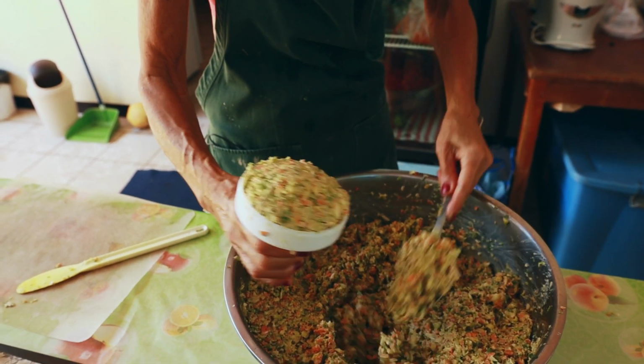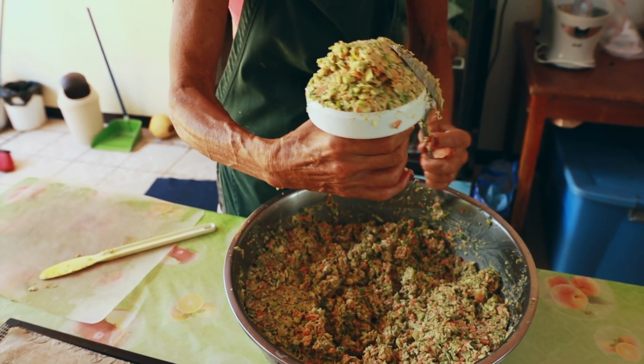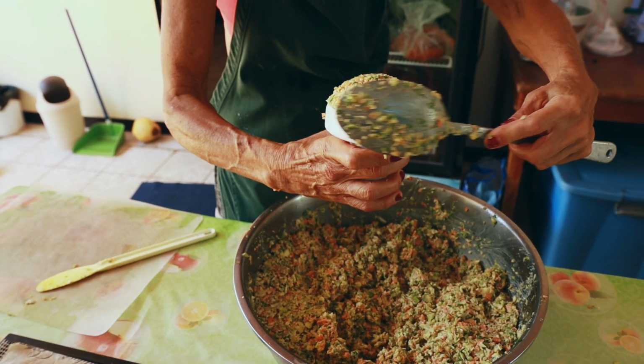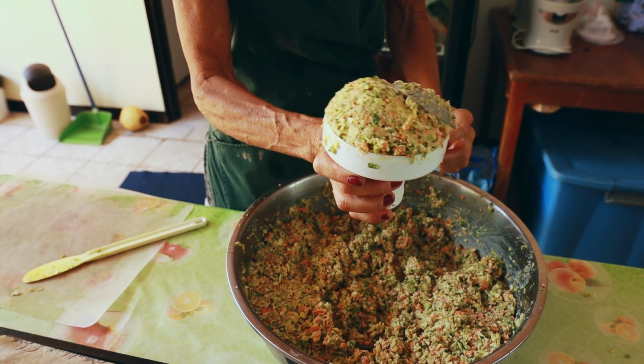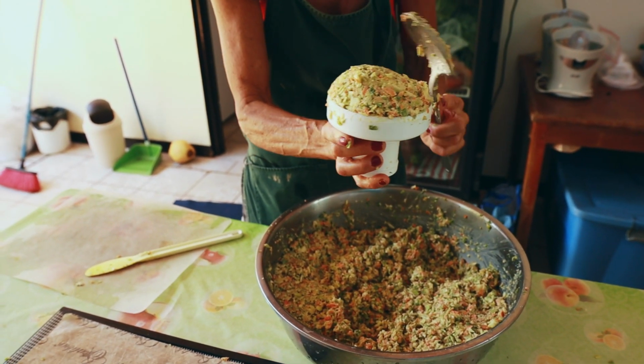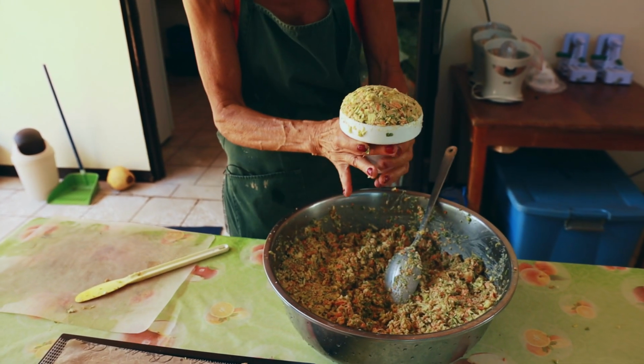Now, some people like to pack it super high. This is how Doug likes to pack them. He likes a big burger. So I just say, do you. Do the size you want, okay? But you've got to really get it in there.